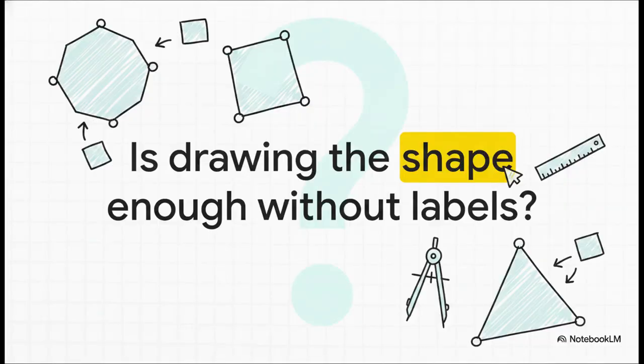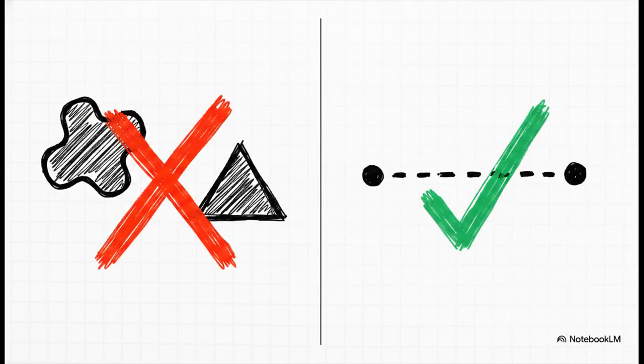Let's do another quick pause check to test your comprehension of this rubric. Imagine you've perfectly rotated the polygon using the software. It's sitting in the exact right spot, but you submit the task without labeling any of the points. Is that enough for full credit? The answer is a definitive no. You would absolutely lose vital points in the communication category for failing to attend to precision. Look, without mapping point A to A prime, you haven't mathematically communicated the transformation. You've really just drawn two shapes on a screen. The labels literally are the mathematics here.